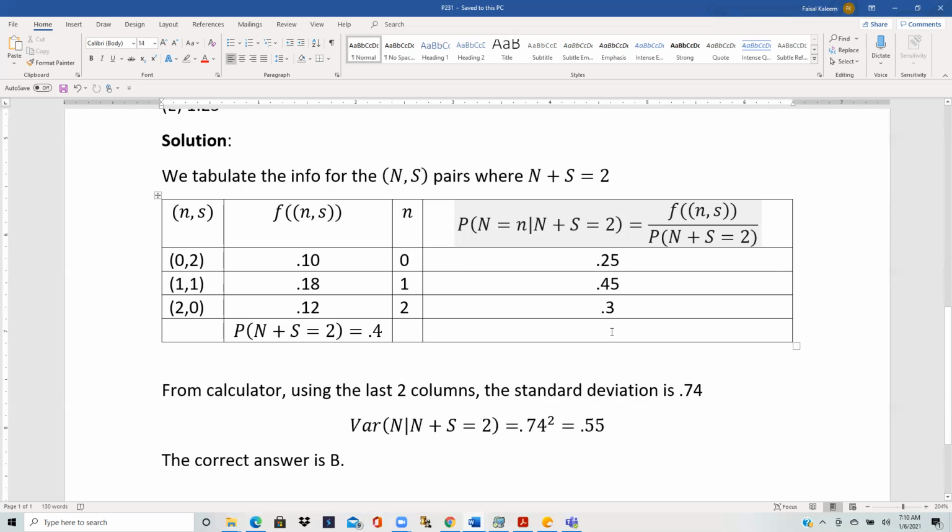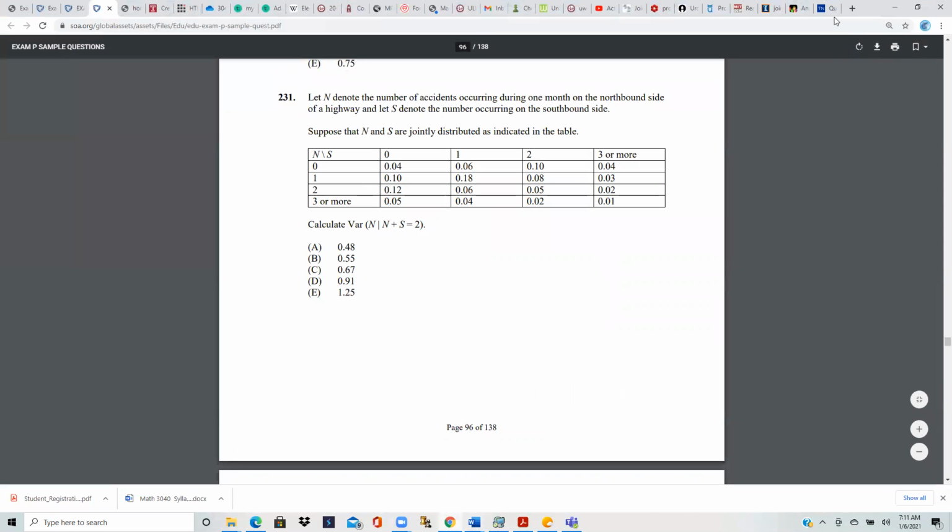But remember that we are trying to save as much time as we can in the exam. Even if an alternative method saves us 30 seconds, it's worth it because every second counts. And in situations where you have the variable and the corresponding probability and you have to find the variance or standard deviation, it's always quickest to just plug it into the calculator. Let me show you once again. I've shown this a few times. So let's open the calculator.